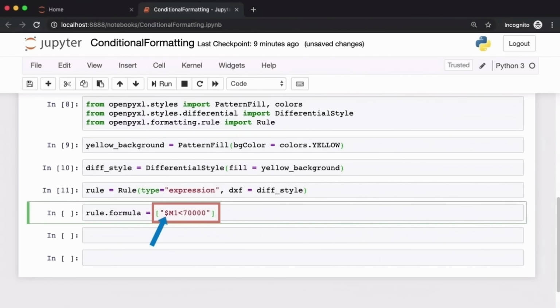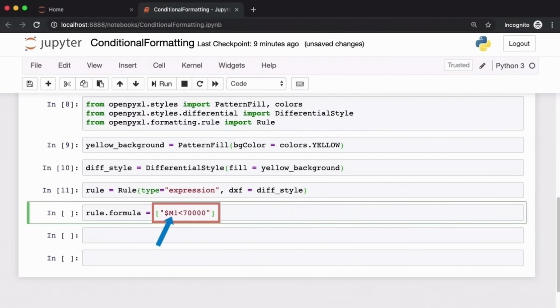But what's interesting is the use of the dollar sign in that cell formula. Note how there is a dollar before the M, but there is no dollar before the 1. This means that when this rule is applied to different data rows, Excel is going to have to be smart enough to figure out that M should remain unchanged.